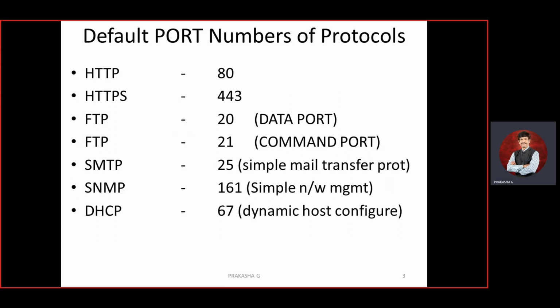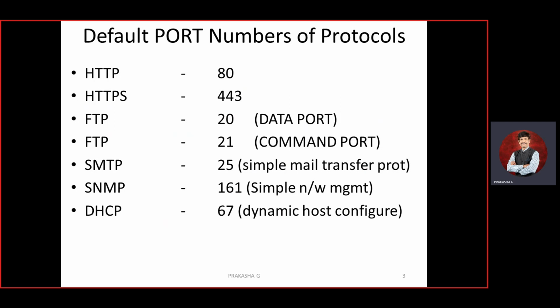Because it needs to control. They have to control that one. Unnecessary information should not be uploaded. So we will be having a command port or control port, and we will be having the data port. Two different ports are there. One port is for controlling, other port is for commanding. One is 20, another is 21. Okay, 20 is for data port and 21 is for your command port itself.